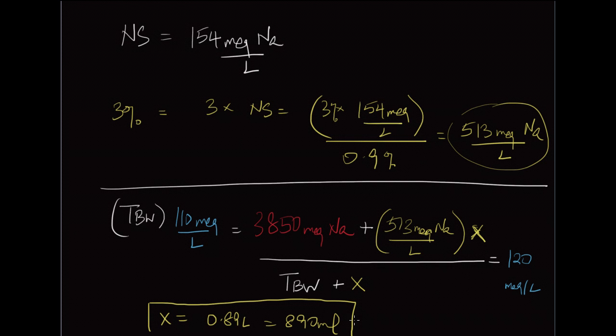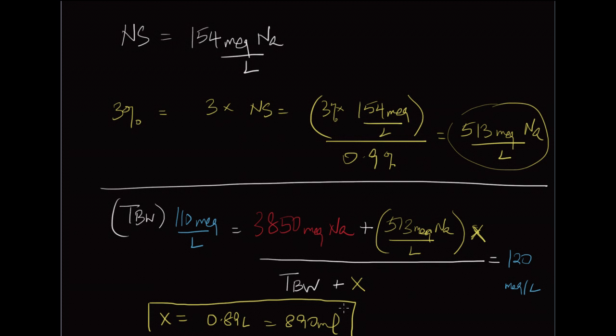It's much easier, much faster to give 890 mLs of 3% saline than over 10 liters of normal saline in the same period of time. And so that's why we prefer to use hypertonic solutions to fix patients who have symptomatic hyponatremia. Many medical students and residents are worried about administering 3% saline because they're afraid that they can bring the sodium concentration up too quickly and then cause hypernatremia and problems in the other direction.